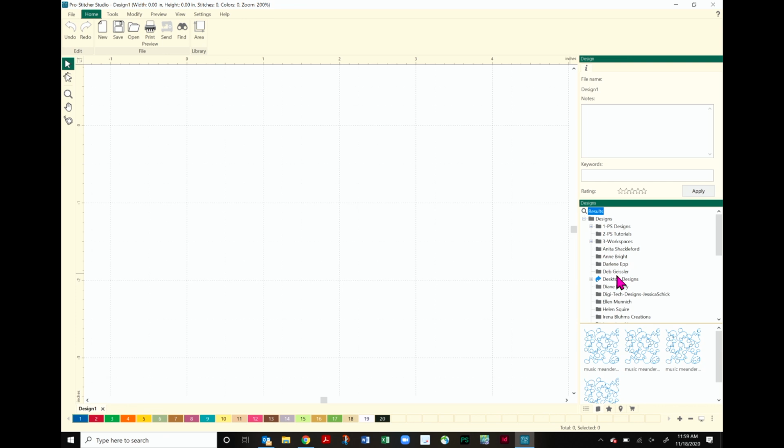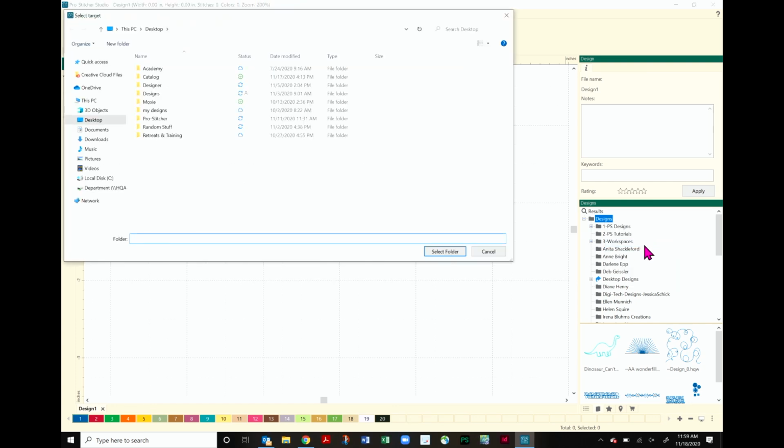To add a new link, I choose the folder that I want to add the link to. In this case, because I want it to show up within this list of folders right here, I will click on Designs and then do a right click. And you'll notice that from my menu, I can choose New Link. Do you see that right there? I do. Okay. I'm going to click on it. So we're doing this together. You guys are looking at my screen.